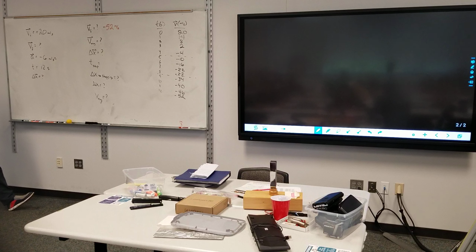Questions on how we got that? Riley? On the velocity, you're going down -6 meters per second, right? Yes. That comes from the acceleration. Absolutely. Because this tells me my velocity will change -6 meters per second every second.